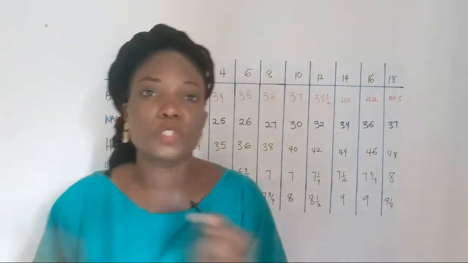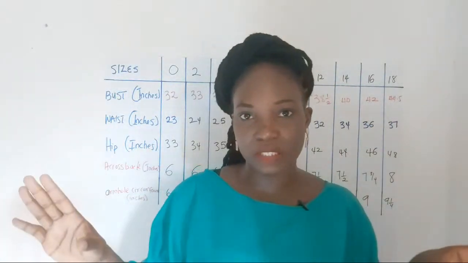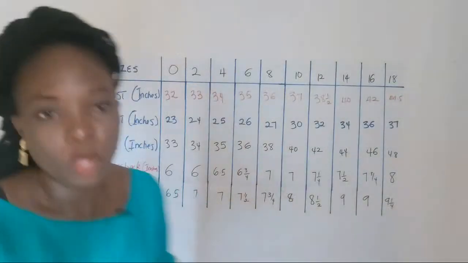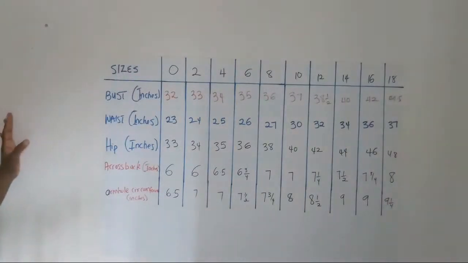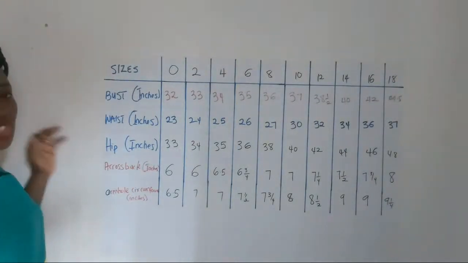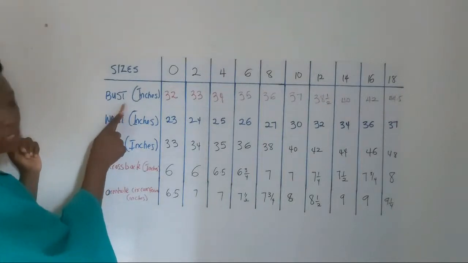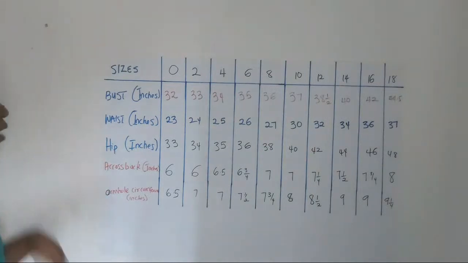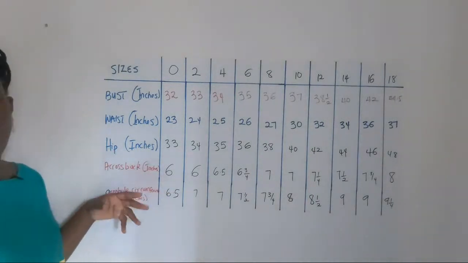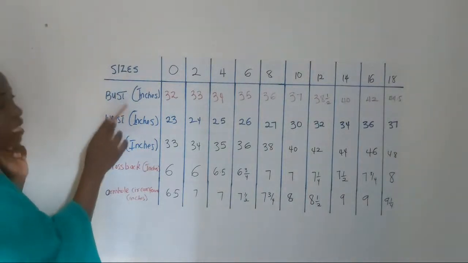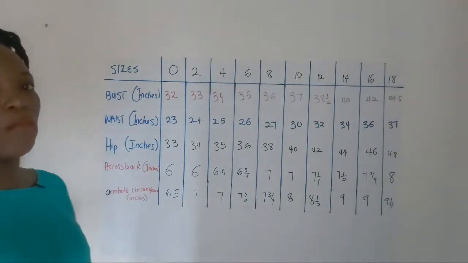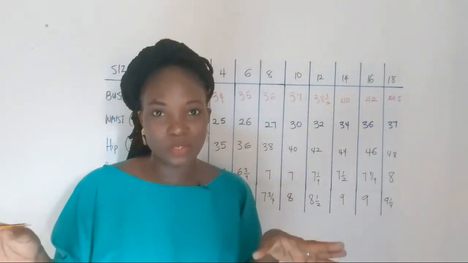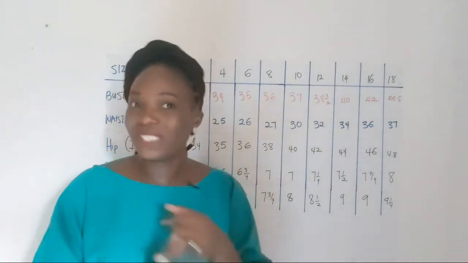Now, if you want to be producing tops and simple dresses, there are certain measurements that you need, or let me call them the basic measurements. Basically, what you need is the bust circumference, the waist circumference, and the hip circumference. There are some other measurements you could work with, but these three are the basic measurements you need to create a size chart for tops and dresses. Not jumpsuits, not skirts.